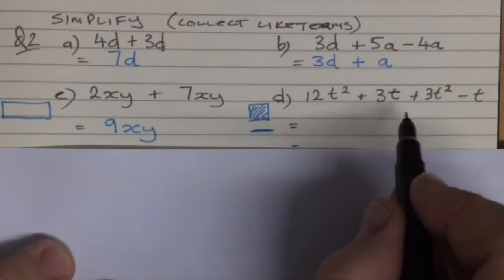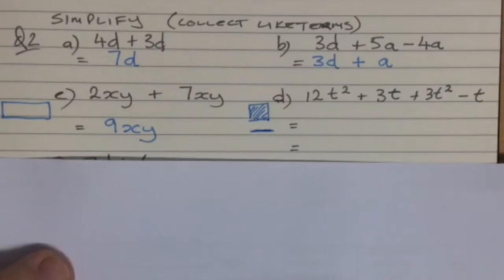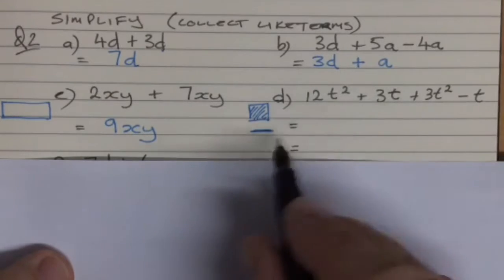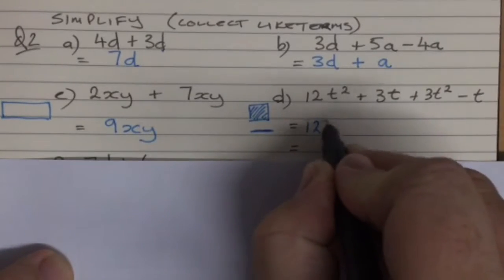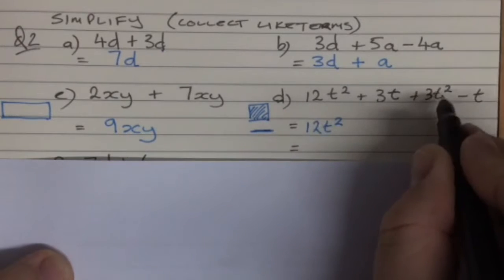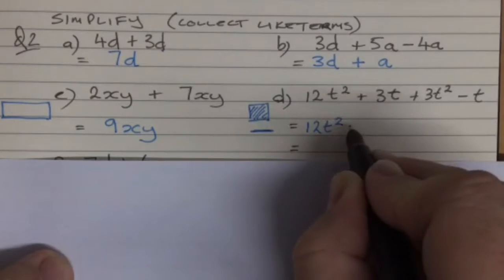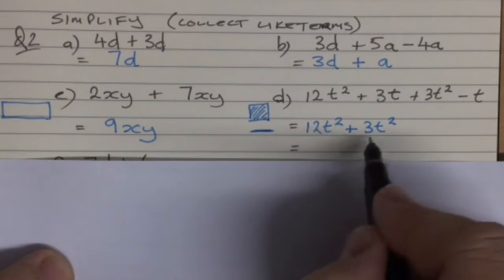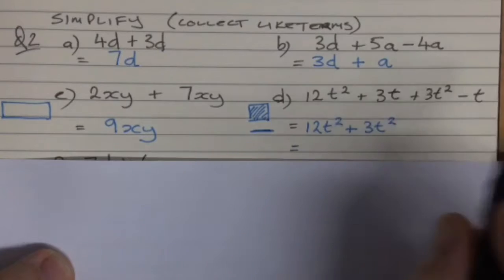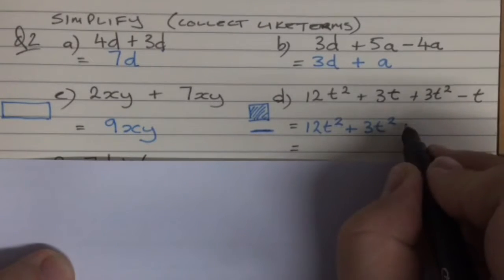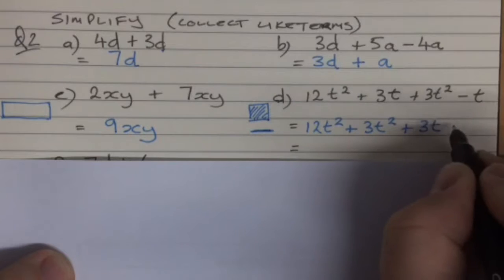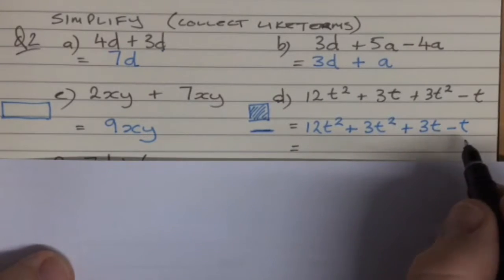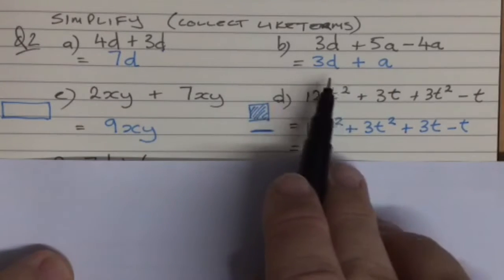What we can do is use the commutative law, which allows us to move addition around, because addition can be done in any order. So I'm going to leave this first term as it is, and I'm going to move this term, which I see is a t squared, further up the list. You can see here I've got 12t squared plus 3t squared, so I'm going to be able to do that. This, I can't just ignore, so it has to come along still, and quite nicely on the end here, you can see I've got 3t, and I'm going to lose 1 t on the end there.